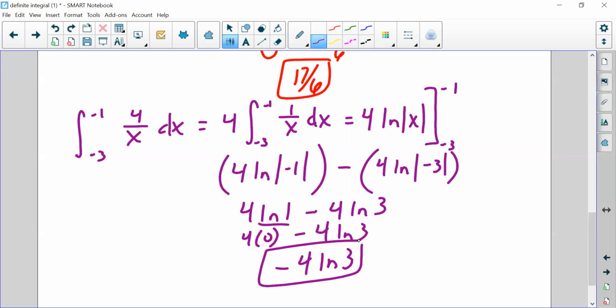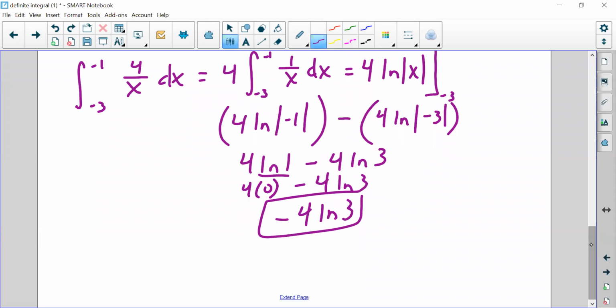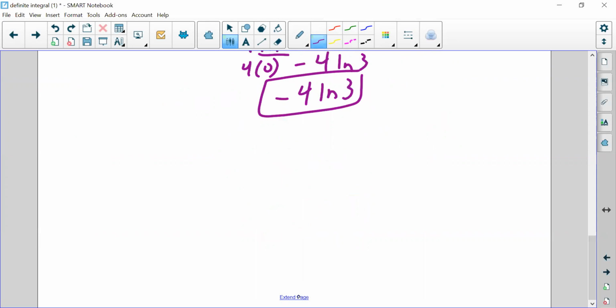Okay, the last type is a piecewise function. She kind of ended it on here, and I don't know if you paused before she threw up the answer in the middle of her telling you to pause and work it. So you might not have seen that, you might not have had time to try it. I hope you did. But I want to try a piecewise function.